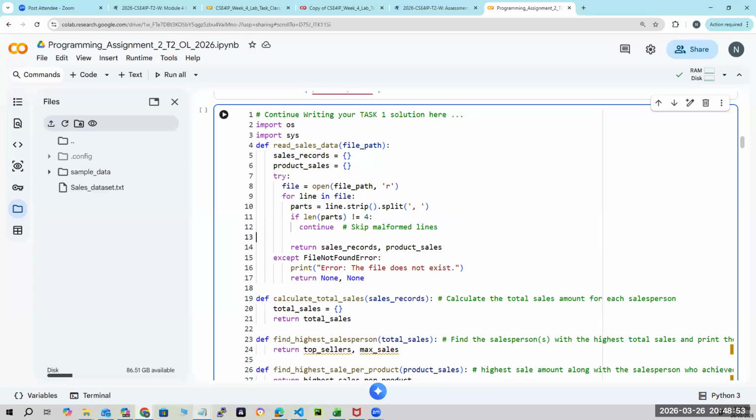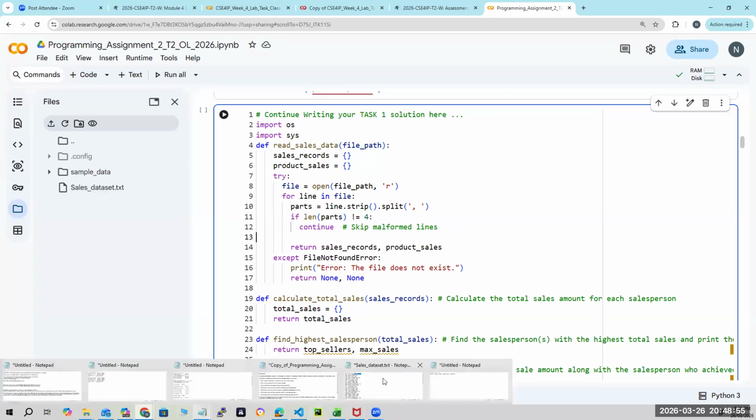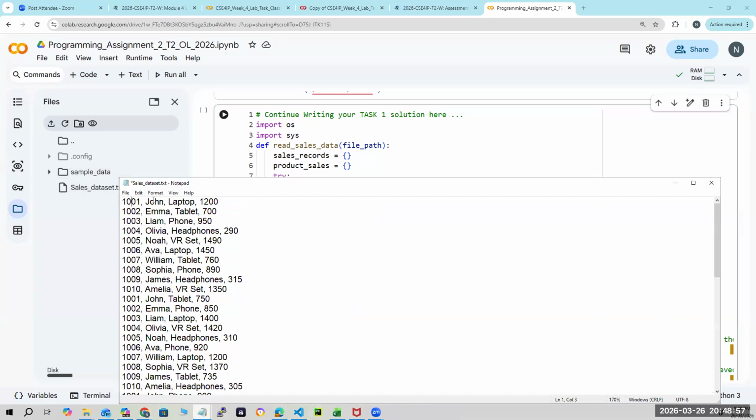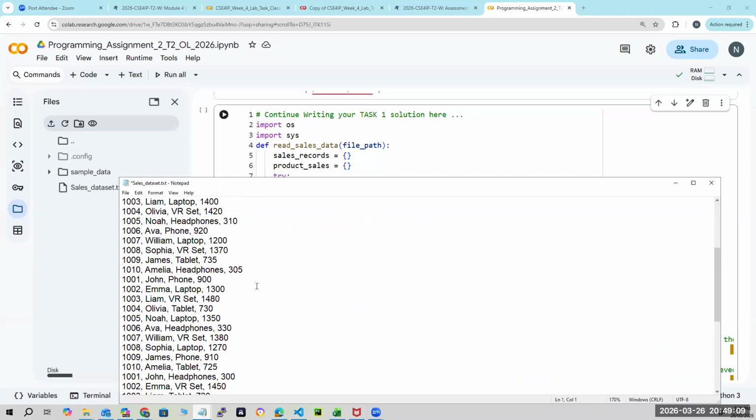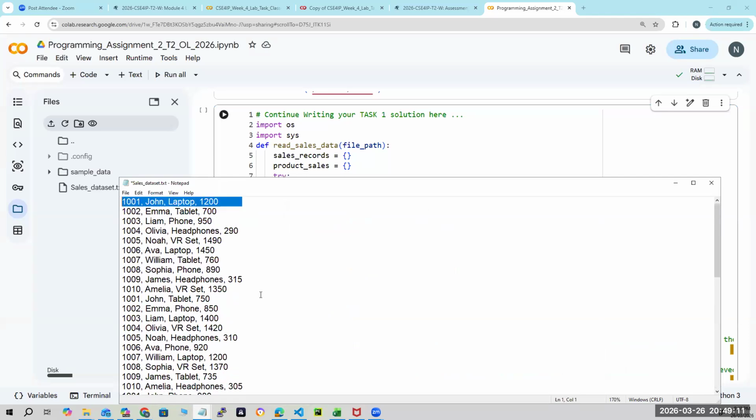That would be the ID, the name of the salesperson, the product they have sold, and the price of what they have sold. Until the file is completely read, we will fetch this information one by one.